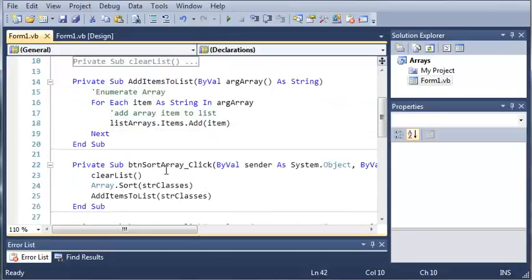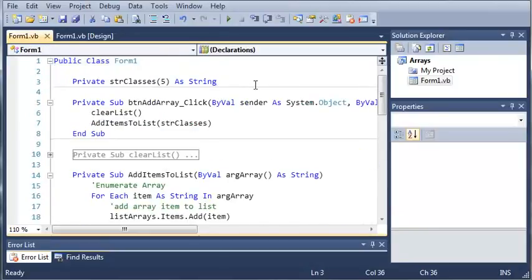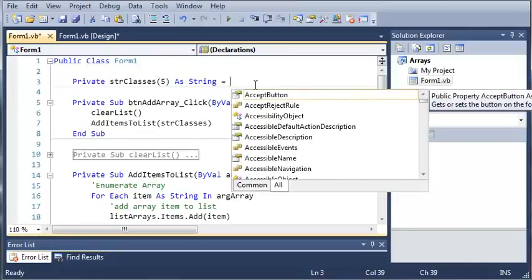Now we don't need this. We can go ahead and assign it so that when the program is built, it's automatically that all of the strings in the indexes of string classes already have a value, and they aren't set at form1 load.